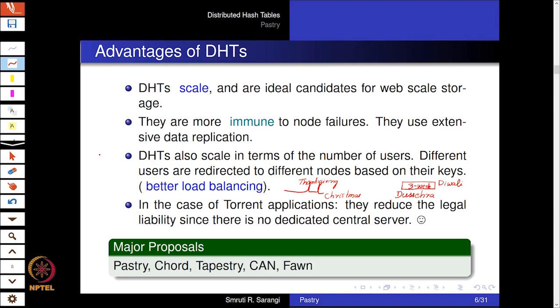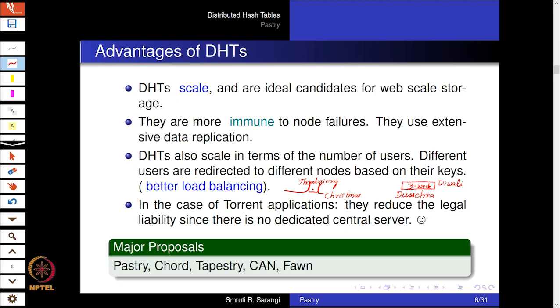And once the rush hour is gone, then I can remove the servers. So for example, Thanksgiving is roughly an October-November timeframe festival, and Christmas is December 25th. Whereas Diwali and Dashera are a September-October time festival. See, if I am running a global e-commerce system, then it is very easy. I can add some servers during Diwali, Dashera, and again remove a few of them, again add them during Thanksgiving, then remove a few of them, again add them during Christmas.